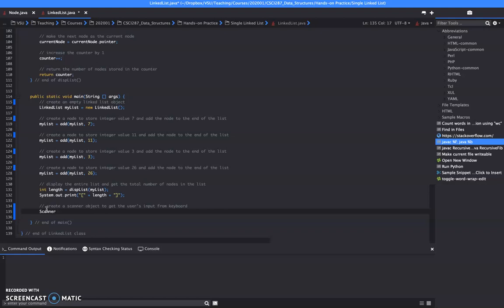And we name the scanner object as kbs, and we try to scan System.in, which is the keyboard.